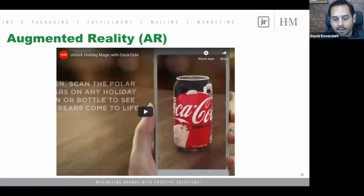And I mentioned AR, so QR codes we just talked about. Now AR stands for augmented reality and has also increased in use since this study was done. And if you're not familiar with it, AR is a little bit behind QR in terms of it being natively built into the phone. But here's what it does.